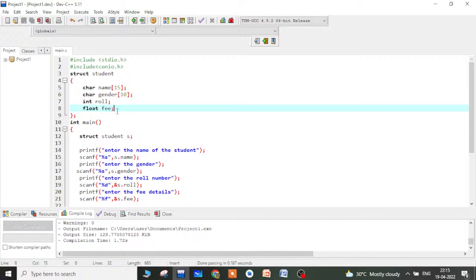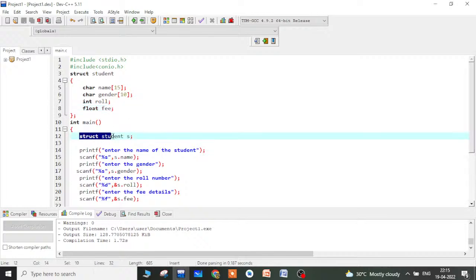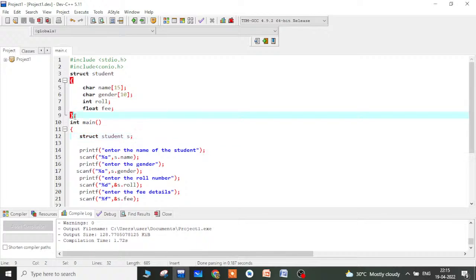Here remember always the structure definition is closed with a semicolon. Means after defining your structure, you must give a semicolon. That is the termination of the structure definition. So this is how you are going to create a variable outside of the structure. You can create a structure variable along with the structure, that is also right, or else you can create a structure variable outside of the structure, that is in your main function as the first statement.